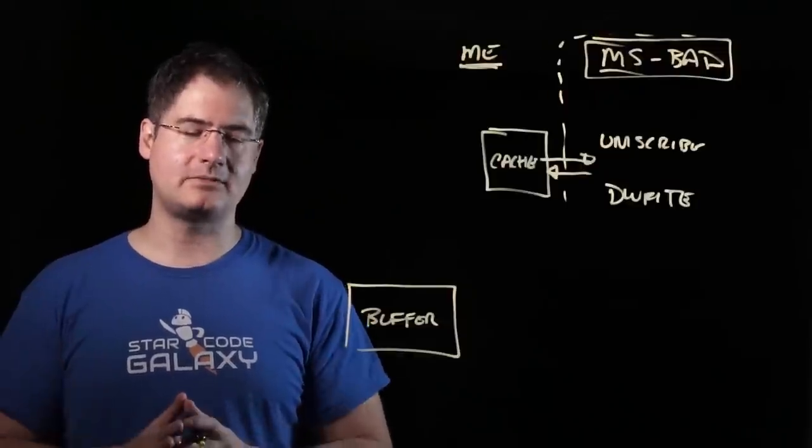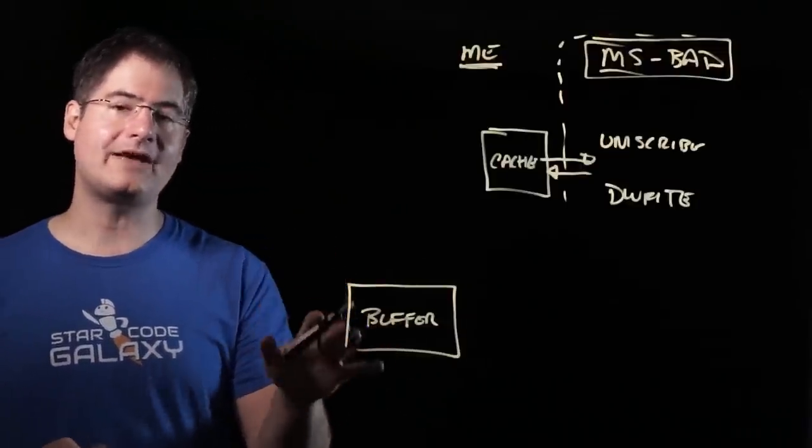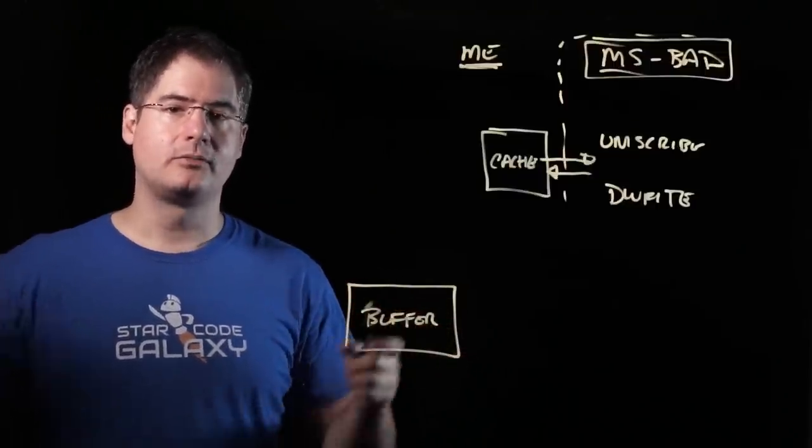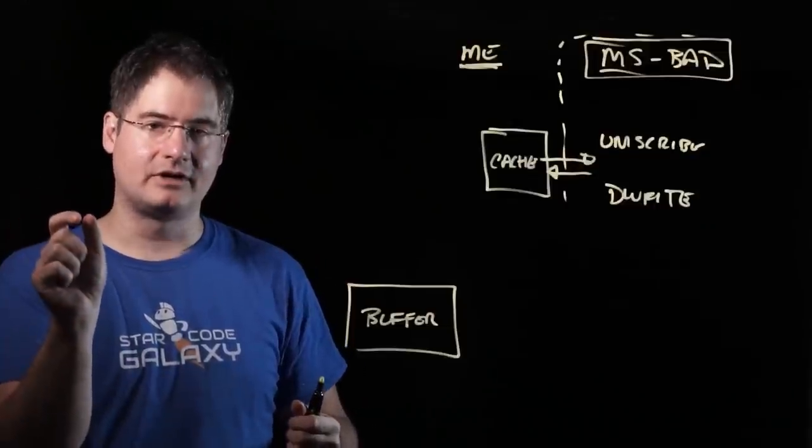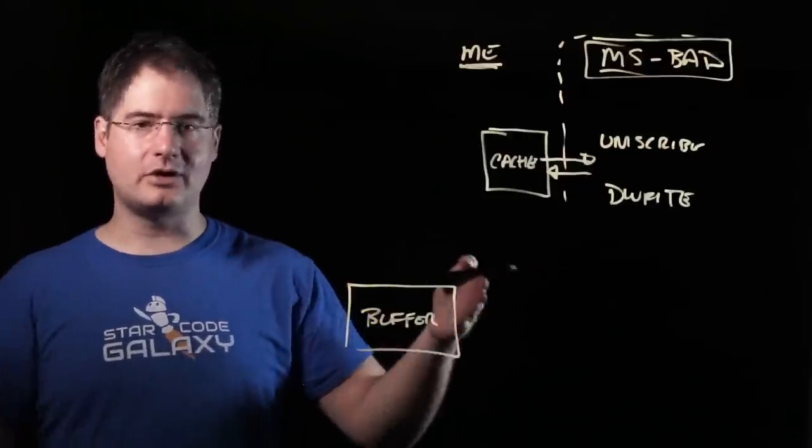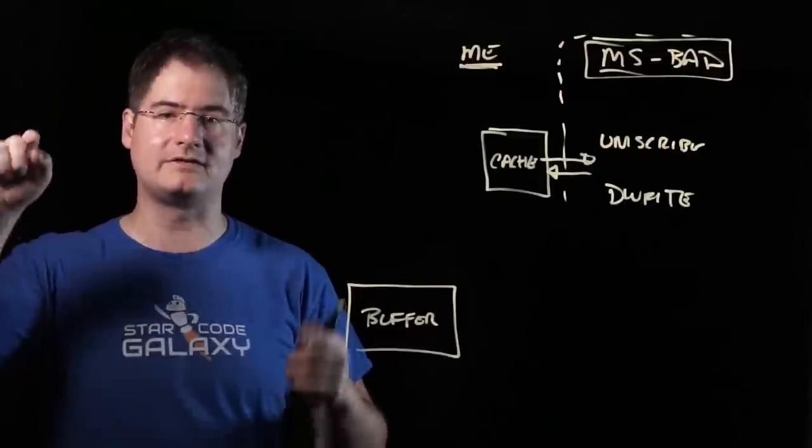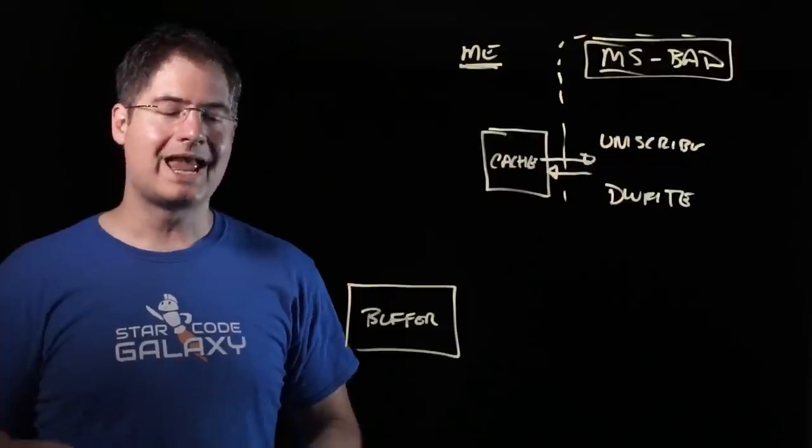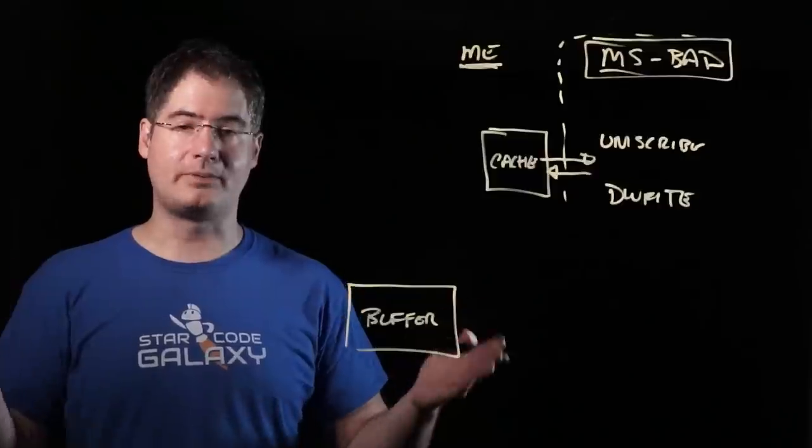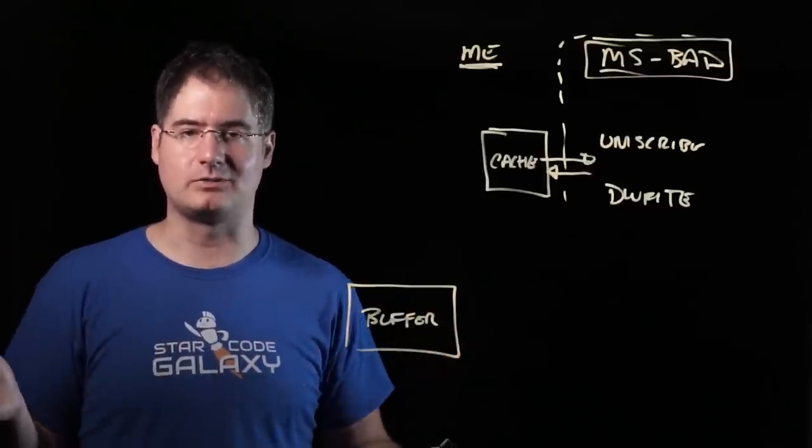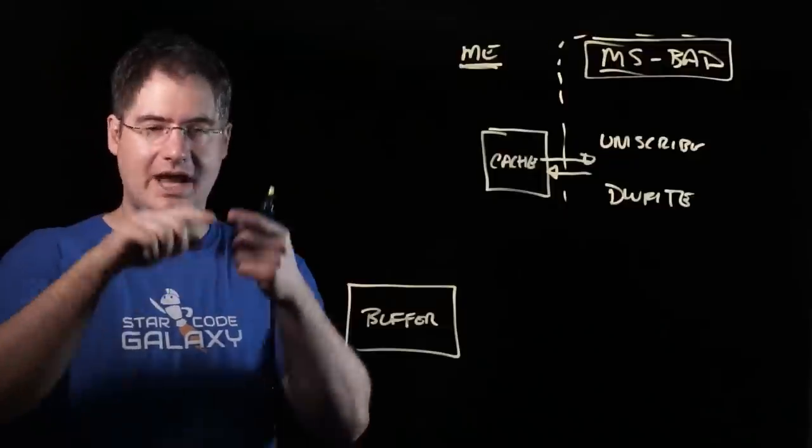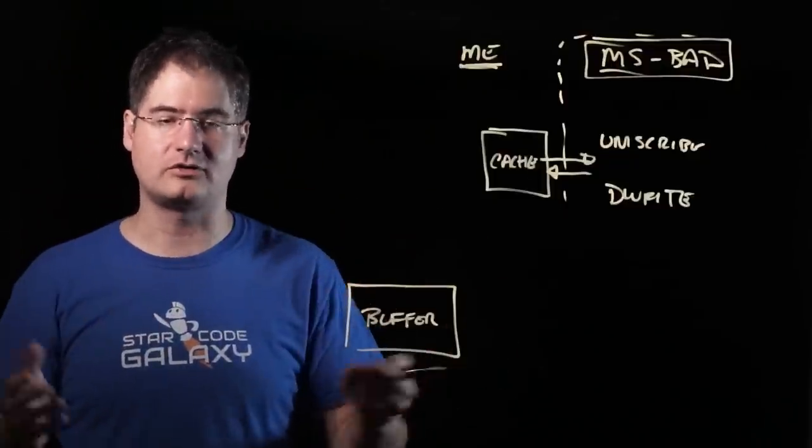And all of that just combines to mean that when we look at this buffer, what we have to do is figure out how the bytes in this buffer first break into lines and then break into glyphs, because it is not straightforward either way. Because it's variably sized window that needs to reflow and all that stuff, we don't know that lines are going to be in any particular place. And because there's all the control codes and Unicode and all that stuff, we don't even know how many characters it's going to be for a particular line, even once we know how long that line would be. Because some Unicode characters, some single glyphs in Unicode might be several characters. We have control sequences in there that change the color, and those are multiple characters long.